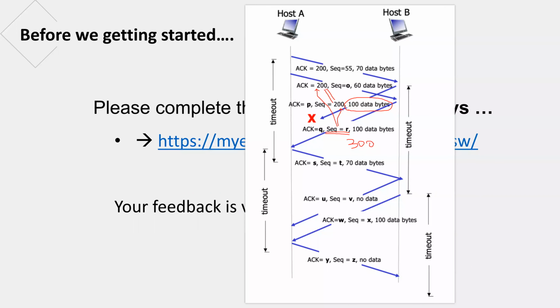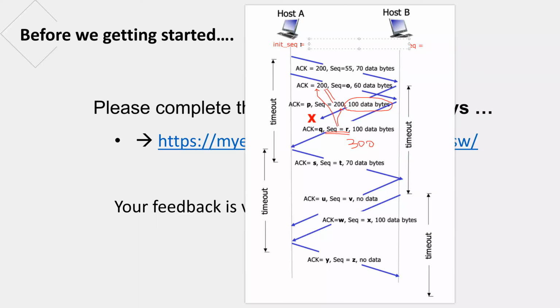Yeah, I know you are confused right now. Actually, we have two sequence numbers, one for host A and one for host B. We call them the initial sequence number for host A and the initial sequence number for host B. They are two different things, right?